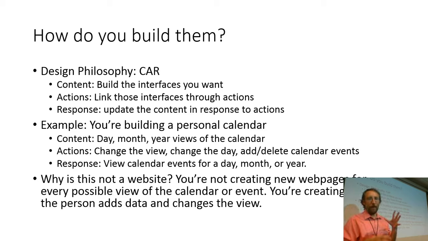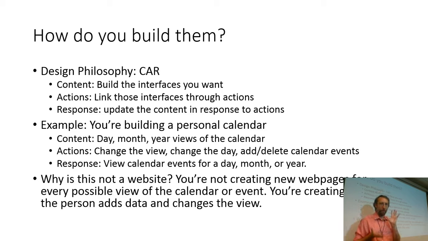And the response is how you update the content in response to the actions. So if the action is clicking a button, the response is saving the data, showing the next thing, or highlighting the image as the selected thing and saving that as the selection. So you want the content that people are looking at, the actions that they can do with that content, and then the rules around responsiveness, about what happens when those actions get called.